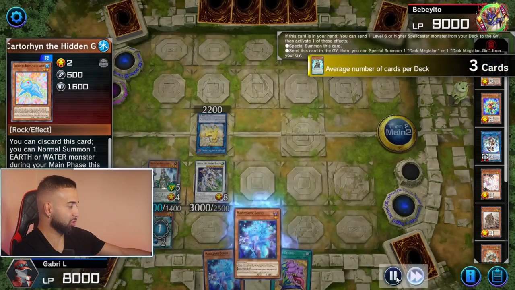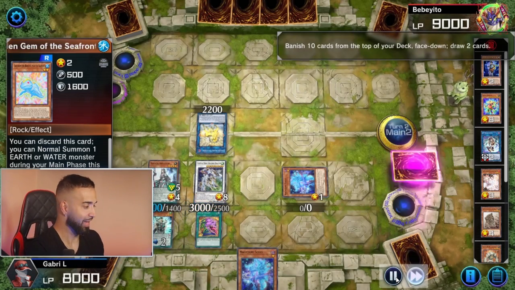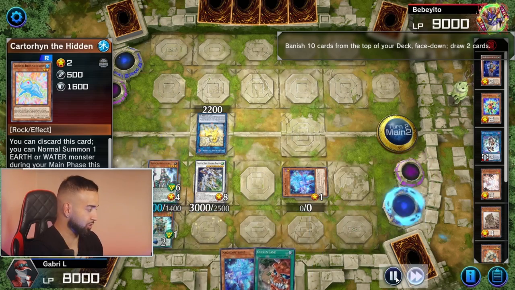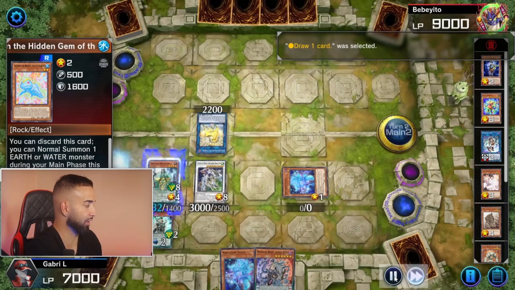We have the Abductor. We have the Servant. And the whole game plan of this deck is simple. You want to draw so many times that you just have so many spell counters with cards like Chicken Game, Upstart Goblin, Desires, and your Abductor, your Servant, they all gain free value.